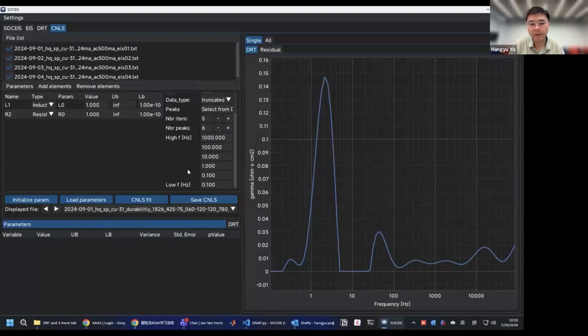we have from high frequency to low frequency, from 1000 hertz to 0.1 hertz. So what we need to do is select the hertz of the peak. As you can see, here is about 1.85. Let's start from the lowest frequency peak. So here we have 0.3. What we do is we put 0.3. Note that this value does not need to be accurate because it is just used to determine the upper bound and lower bound, the constraint during the fitting for the equivalent circuit model.